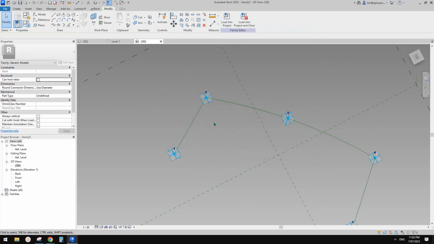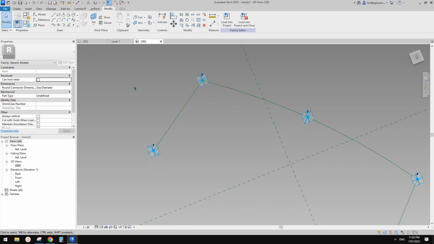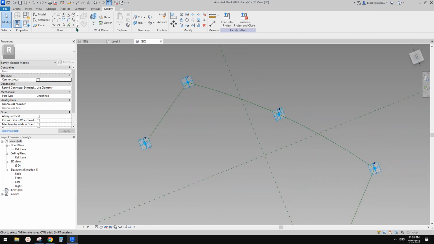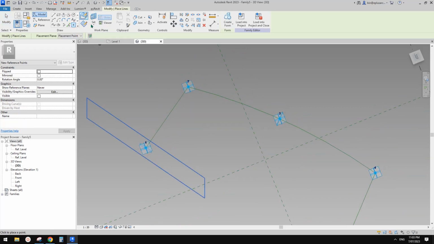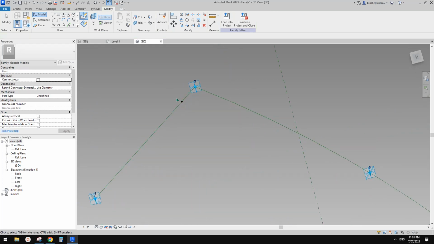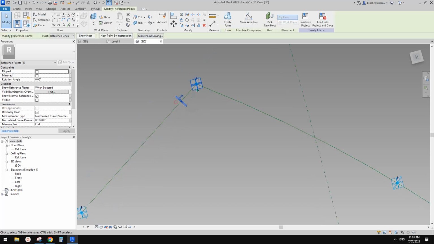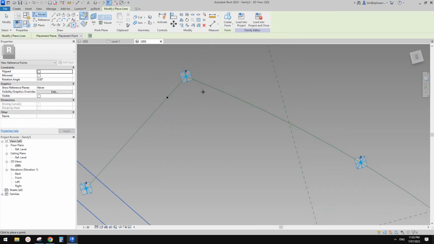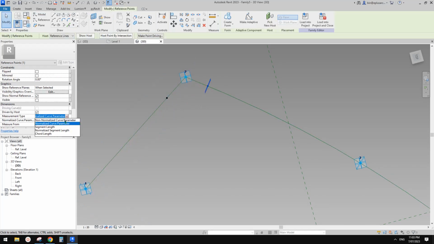So what we're going to do is use these reference lines, and we need to place a point on each one, on face. First I'm going to just place roughly here, and just flip this to here. So measure from this point, change this one to segment length. I'm going to type in a number, so maybe 1200. So from this to here, and place another point on here, and also use segment length and type 1200.